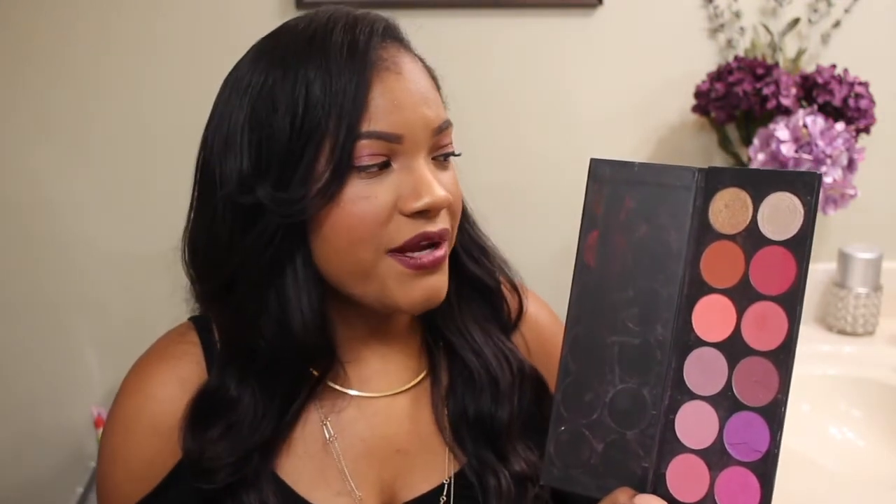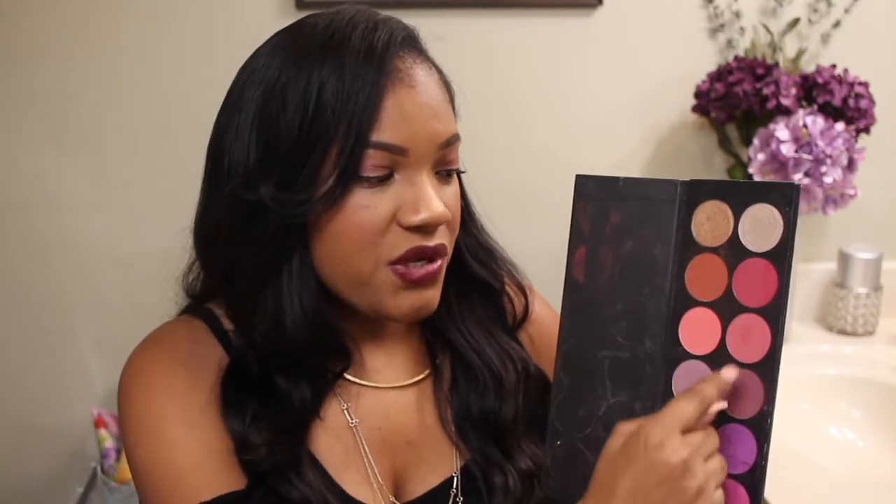I also like this brick red here — it goes really good with like a deep red lipstick. And this beautiful color right here, I'm gonna put the names of them down below, I just can't think of them right now, but that one goes really good if you want to wear a nude lip, or like a brown or a dark brown, something in that family. But these three right here are my absolute favorite fall blushes. The lipstick that I'm wearing right now is called Siren, it's by NYX.